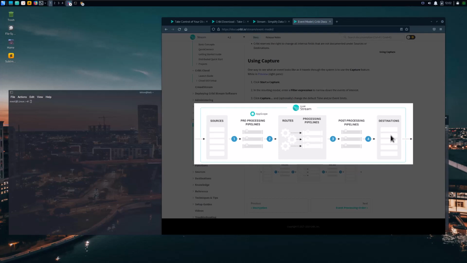I'm going to take that and clean it up and have it all parsed out. So now it's going to move into the routes and the processing. This is where I like to do the GeoIP tagging and other data manipulation, now that I have everything in its own field and column. So it makes it really easy to make my changes and do what I want to do with it.